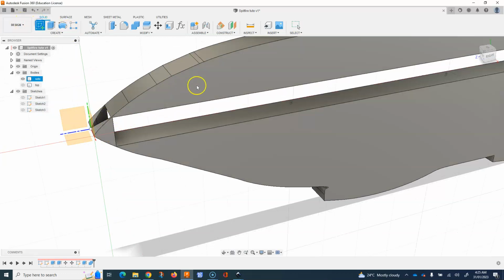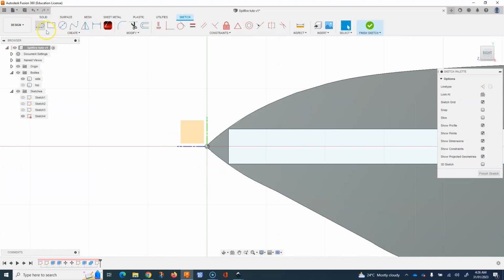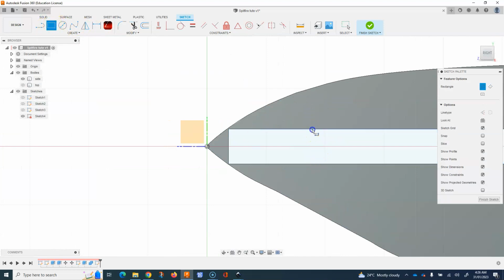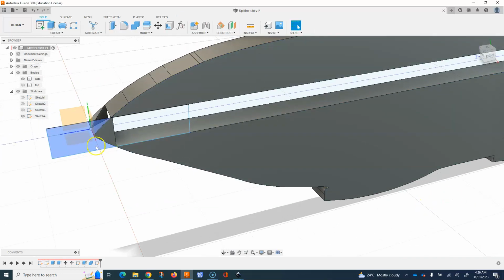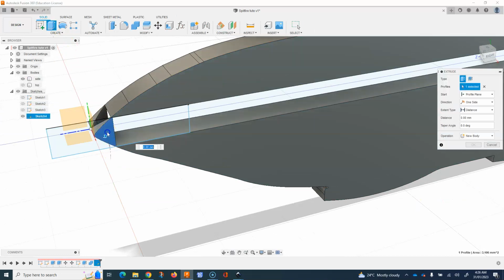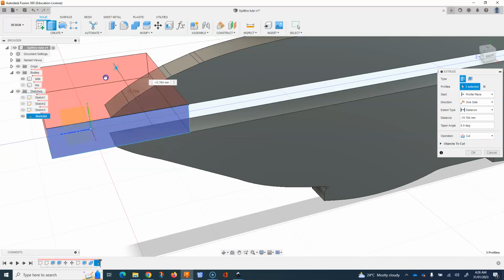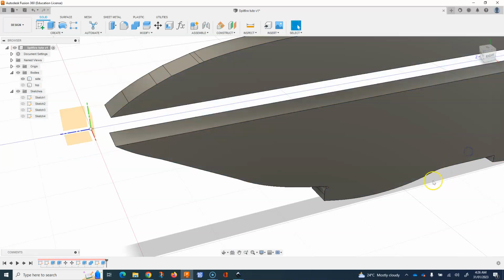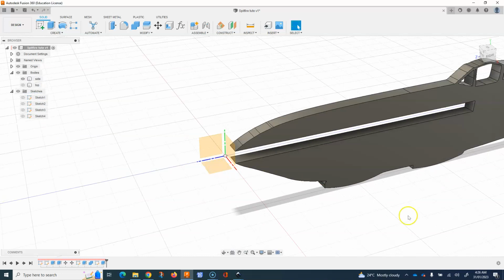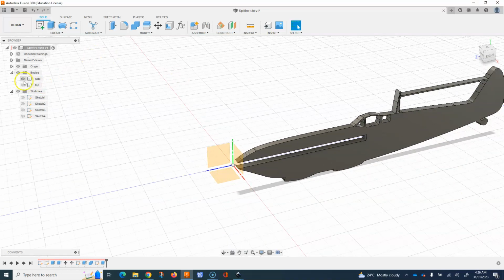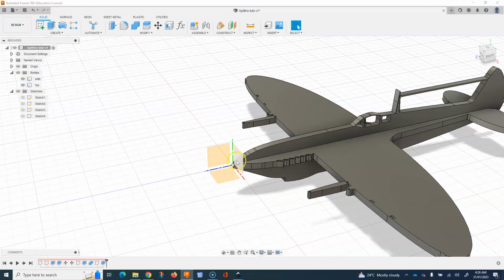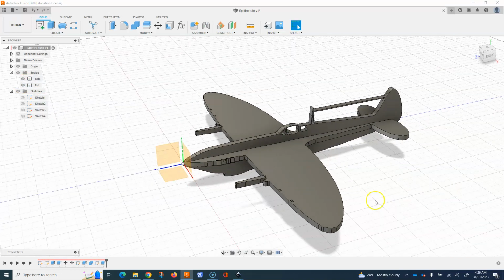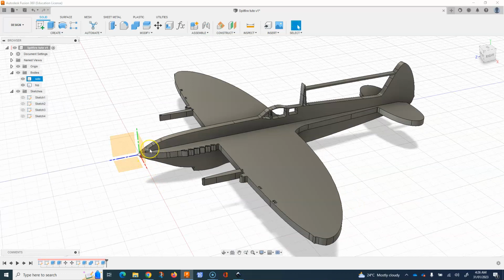So I'm going to create a new sketch on this plane, and I get my rectangle tool, and it should snap to that, and I'm just going to bring it out like so. Finish that sketch, and I'm going to extrude, select it all because it can't hurt. Like that. Okay, good. So I've got that one and that one, they fit together. So that's pretty good.